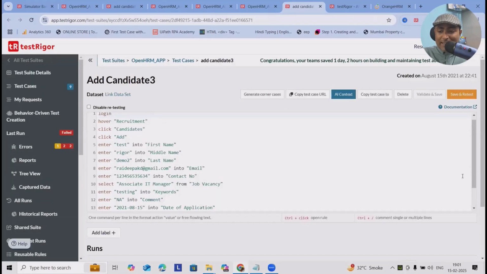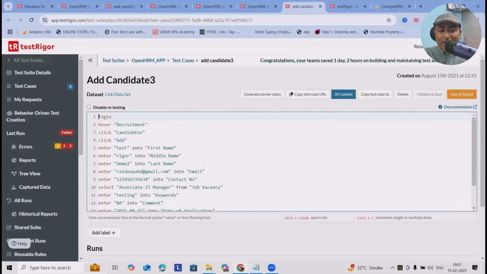This dynamic login will help me test with multiple usernames and passwords, which is again a very important part where we can do the testing with different credentials.